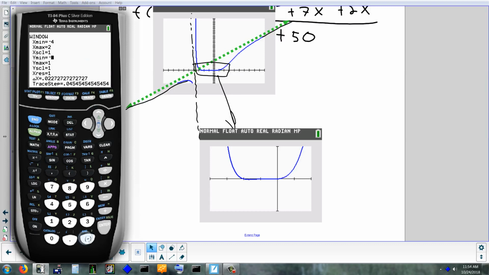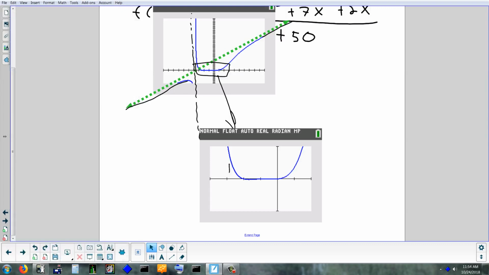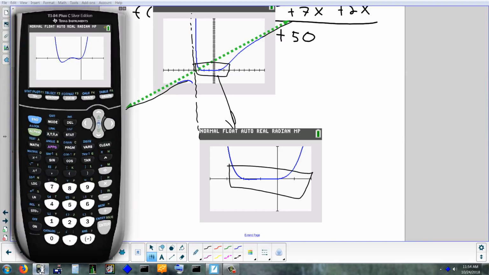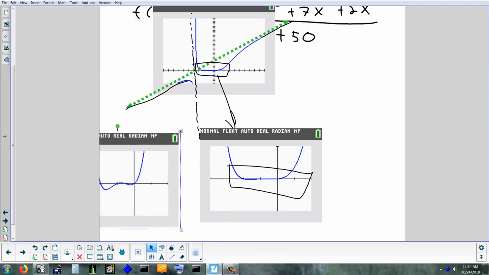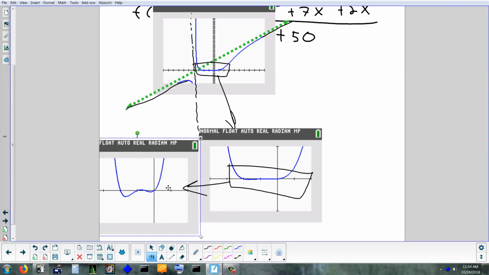So let's zoom in even more. Let's go from negative 0.1 to positive 0.1. So now we're really zooming in, just on this section right in there. Now that we've really zoomed in even more, we can see that that line wasn't actually straight at all. It was curved. So it actually crosses the x-axis 1, 2, 3, 4 times, where looking at the original, to me it just looked pretty flat.